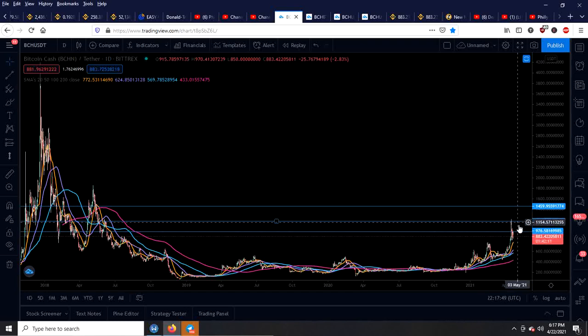So that means that next we'll want to be testing this 1180. And then we're going to need to see some consolidation there. We might spike up, I don't know. But I would prefer to see some consolidation. That way, we're really getting ourselves set up nicely to successfully test this next resistance at 1459.